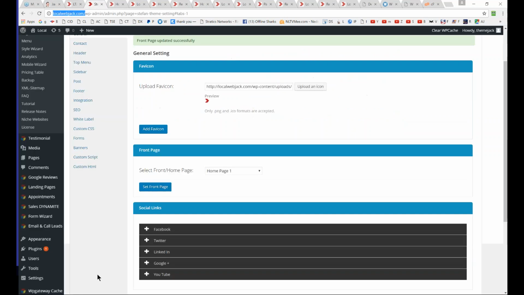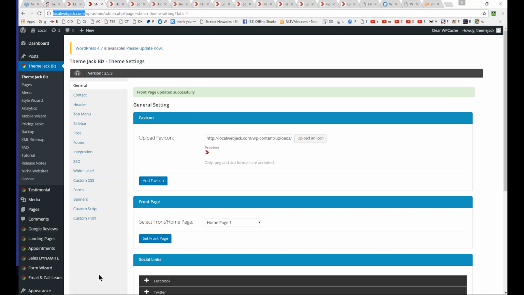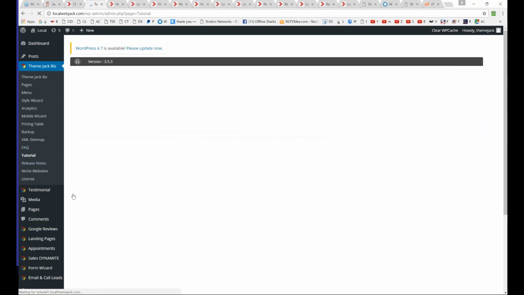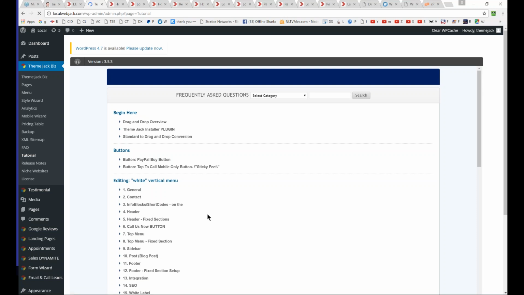So now what you have at your fingertips, you can select your preferred homepage, and with the style wizard you can select your preferred color styling, and it's all with one click. If you haven't checked out the drag and drop, you really want to, and it comes with tons of short tutorials. And if you have questions, you have direct access to Skype support.